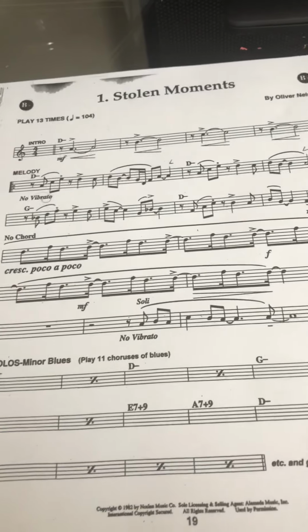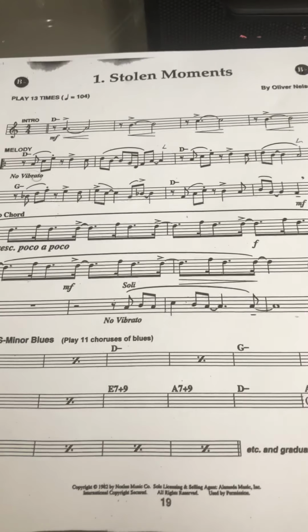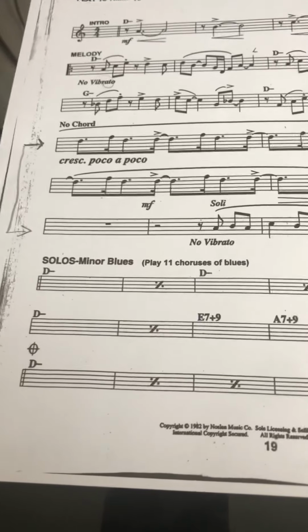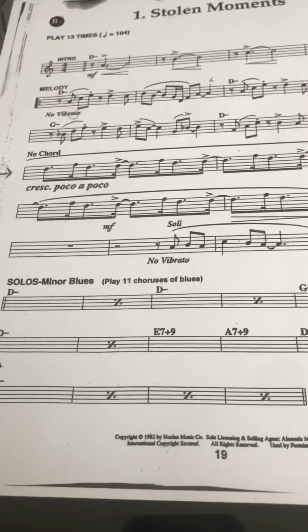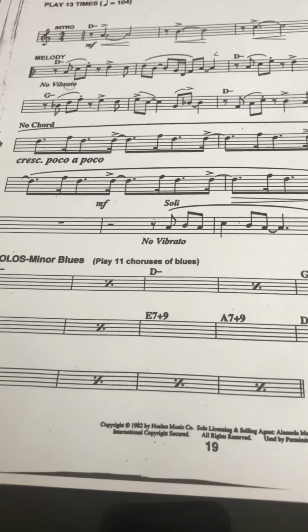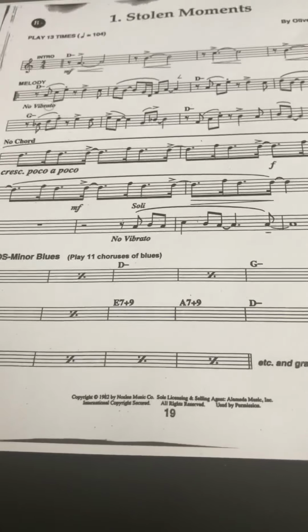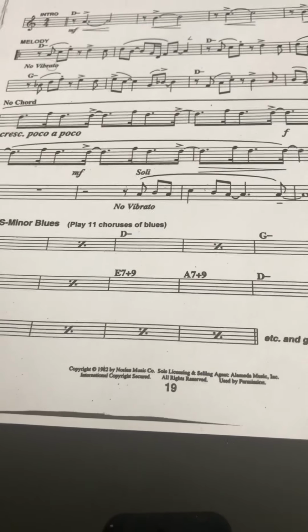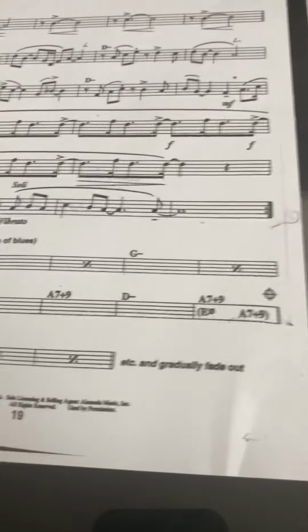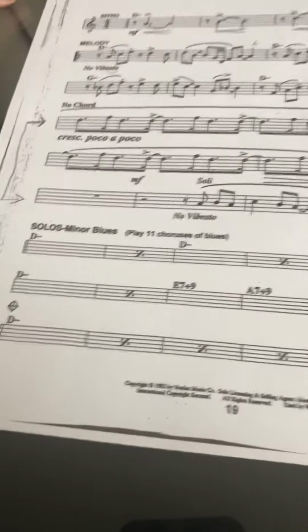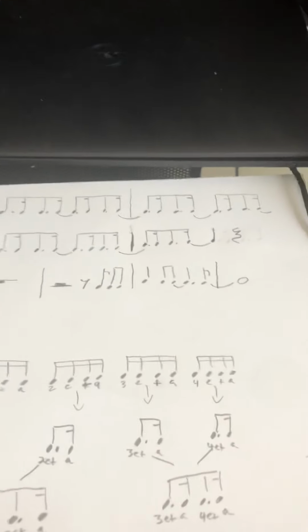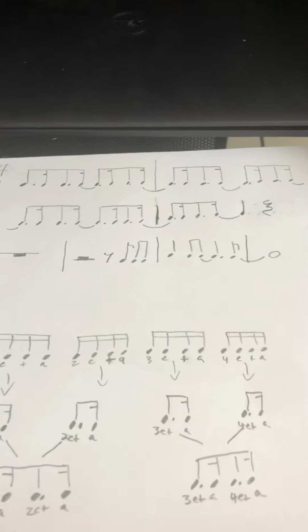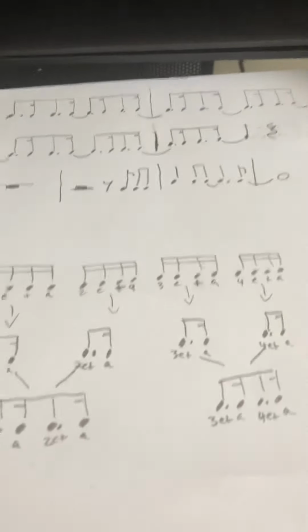Hello again. This is our third installment of our rhythmic analysis for the Melody of Stolen Moments by Oliver Nelson. Today we will be doing measures 9 through 16, so the last half of the melody, okay? Which I know looks complicated, but is not as complicated as it seems once we break it down. Okay, so let's dive right in. Of course, I've rewritten measures 9 through 16 on this blank sheet of paper, just the rhythm without the pitches.